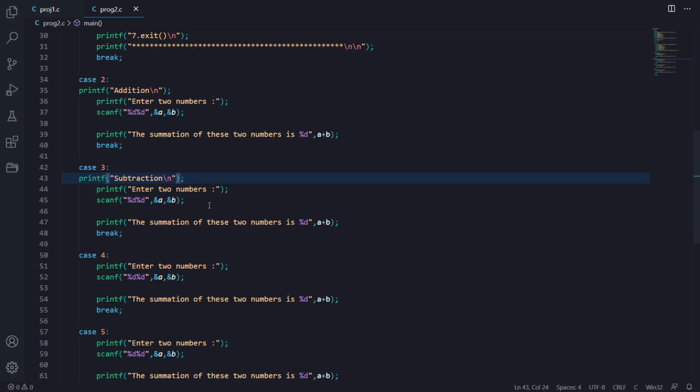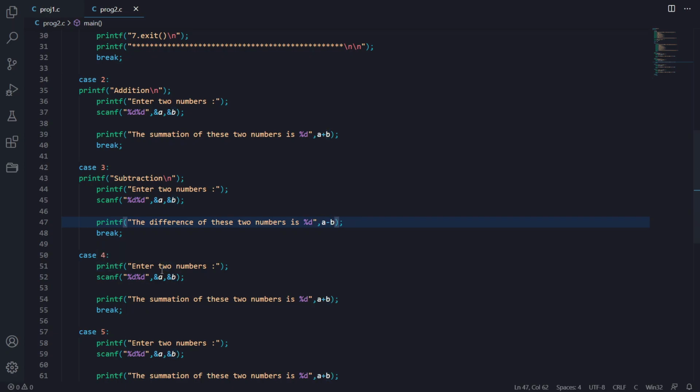Subtraction here. In the subtraction also, we will take 2 inputs as a and b. After that, the difference of these 2 numbers is a minus b.